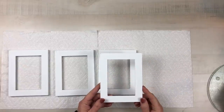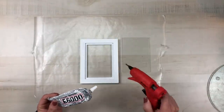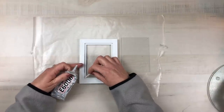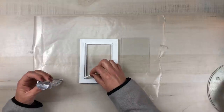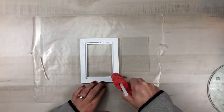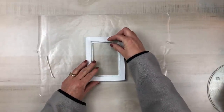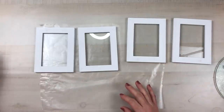To secure the glass I'm using some E6000 and also some hot glue. I like to put my E6000 on a Q-tip — it helps me place it better without seepage. I put that in the corners, then come in with hot glue in between. Try not to mix them together because if you mix them they just don't stick as well. Once that's in place, put the glass back in and press firmly but not too firm because the glass is pretty thin.